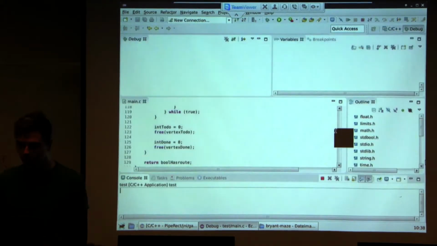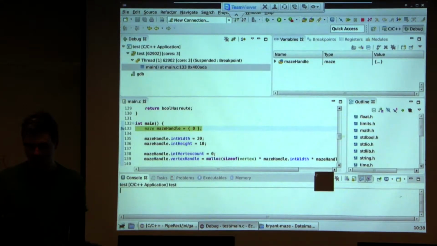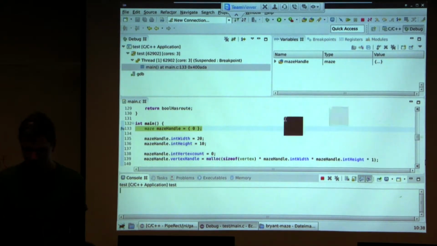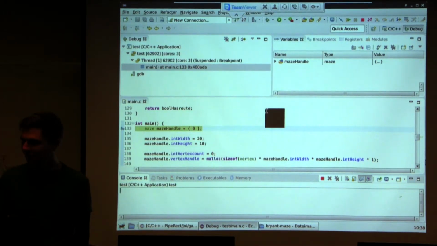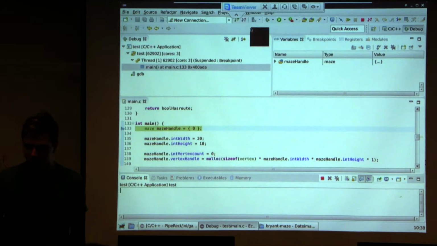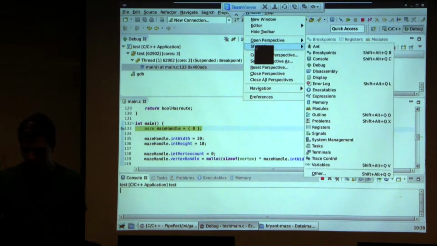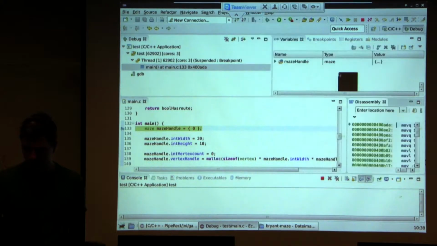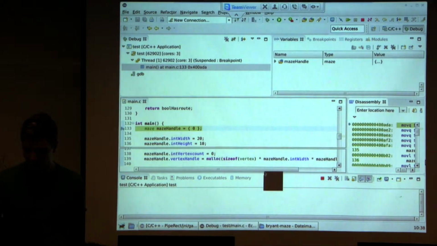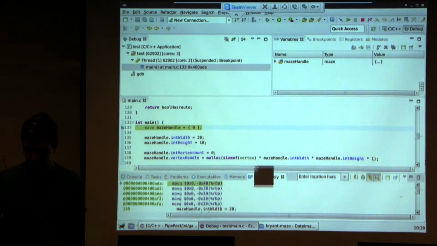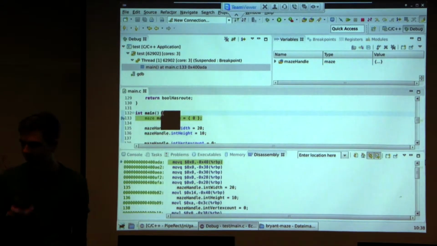Again, we have a debug perspective opening up. We have the same layout. We don't want the outline. Just remove that. We don't have more space. We have a few other things here for C and C++ because, in C and C++, it's nice to have a look at the assembly. So let's just open the assembly up. Show view, disassembly. Here we go. And here we have our C++ code or C code up top. And then the assembly right below here.